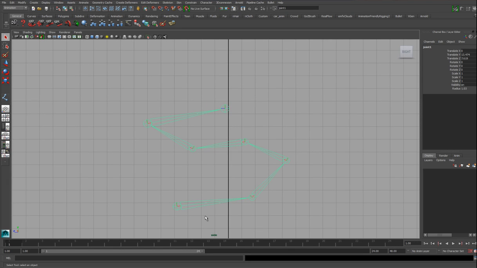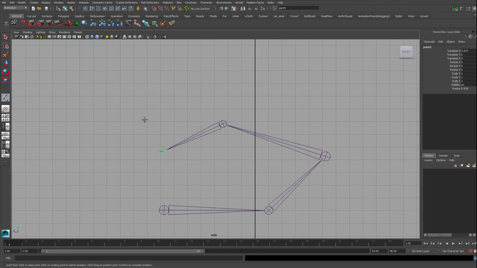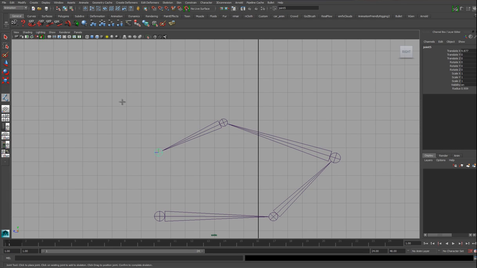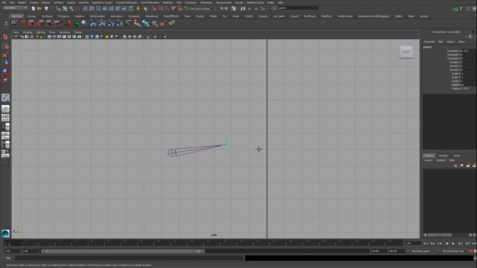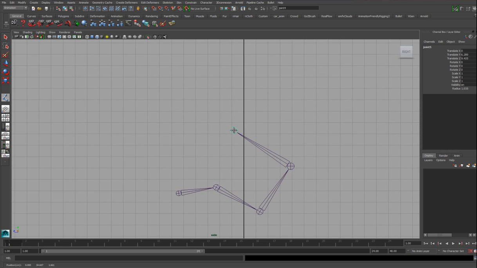To come out of the tool, we can hit enter on the keyboard, which will then leave this for us. If I delete that, another way to come out of the tool, which I tend not to do, is use the right mouse button on the mouse. And what that actually does is it creates one final joint where your crosshair is, and then brings you out of the tool. So I tend to just hit enter on the keyboard. Oops, I'm zooming in somehow. And then, yeah, when I'm done, just hit enter.